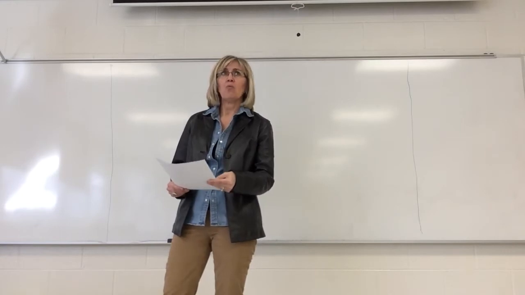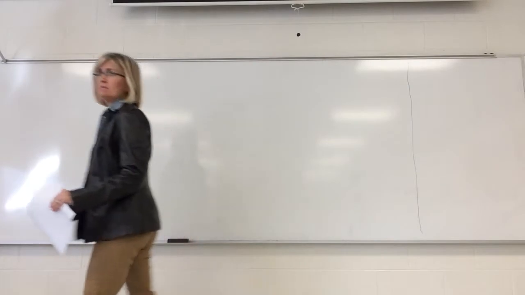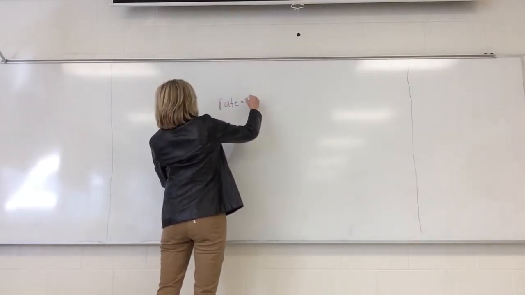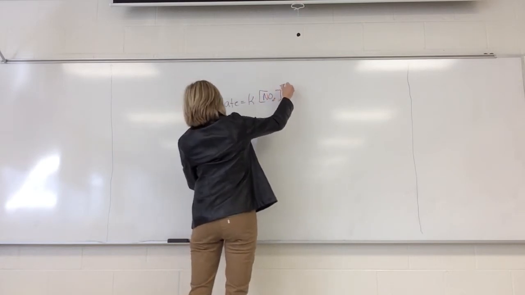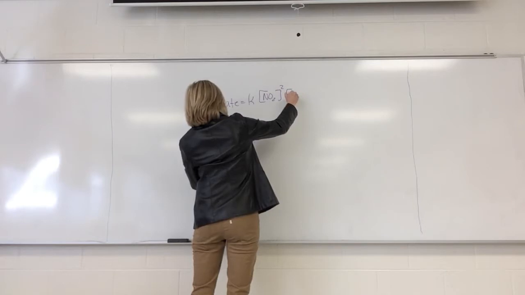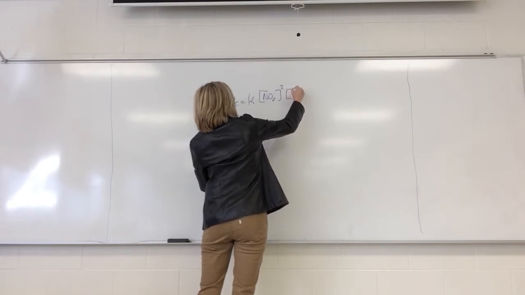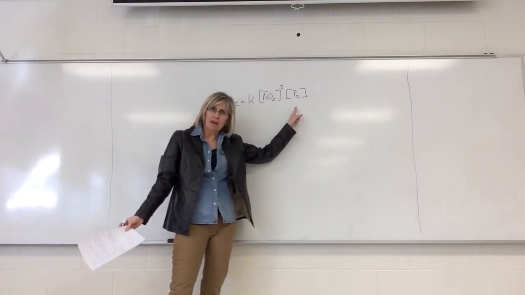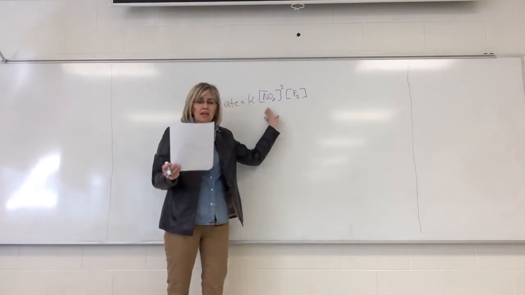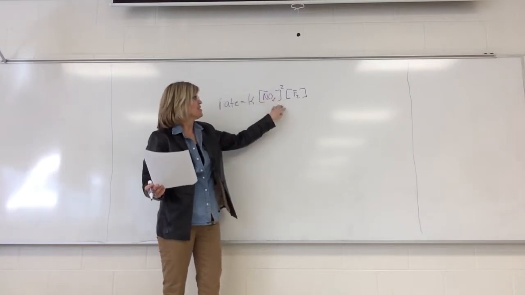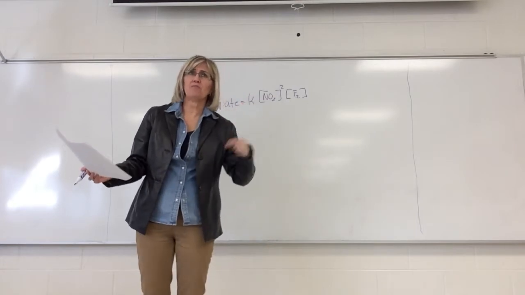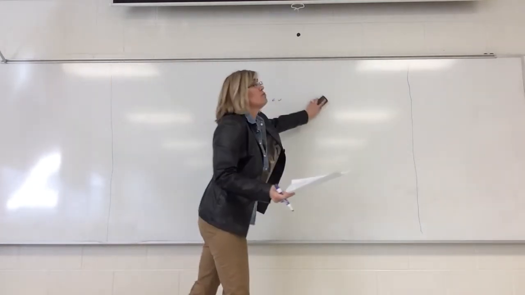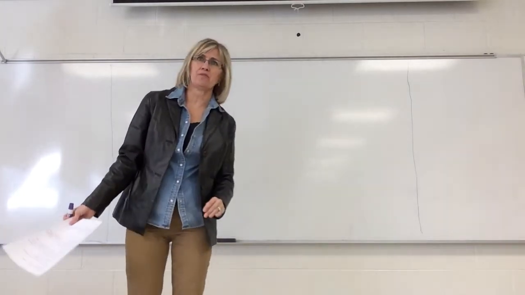All right, if the mechanism were one step, then it would be rate equals k times NO2 squared times, oh wait a minute, it does, no. And notice our rate law does not reflect that, all right? So this is not an acceptable mechanism because even though it adds up to the balanced chemical equation, it does not reflect the rate law, right? One-step mechanisms must be written from the balanced chemical equation because they're saying the balanced chemical equation is how they collide, how they do it. All right, so now let's look at B. So we've ruled out choice A. Choice A is not an acceptable mechanism, okay?